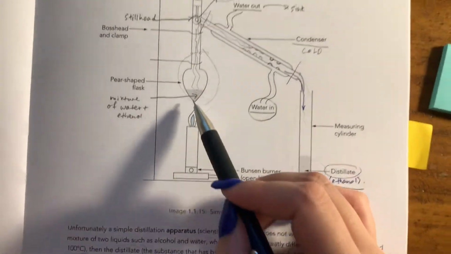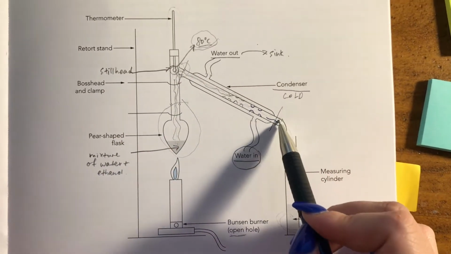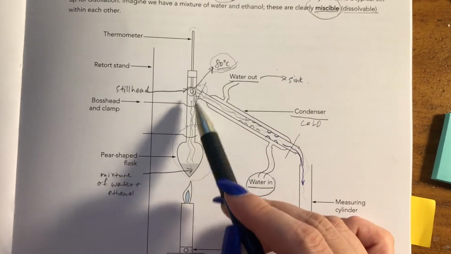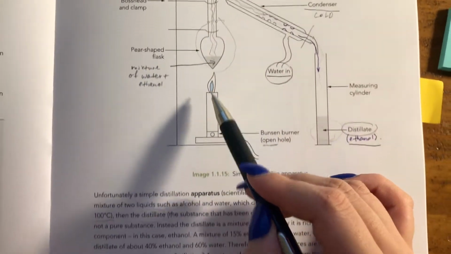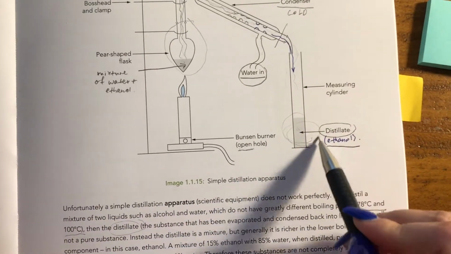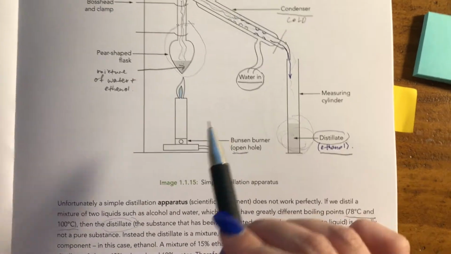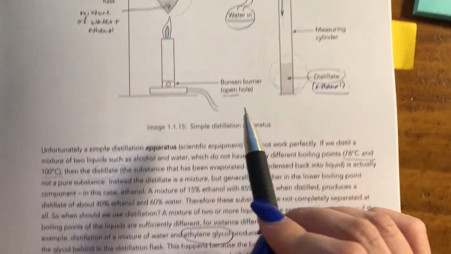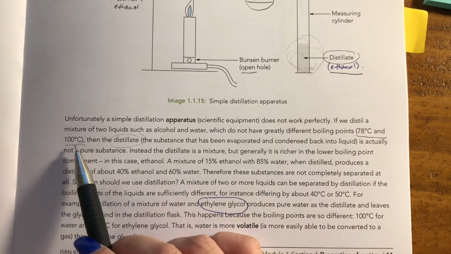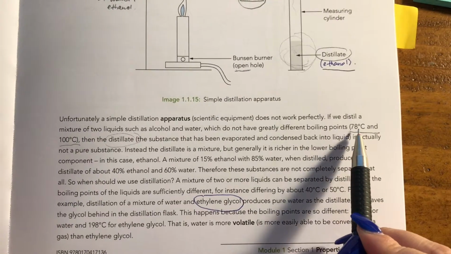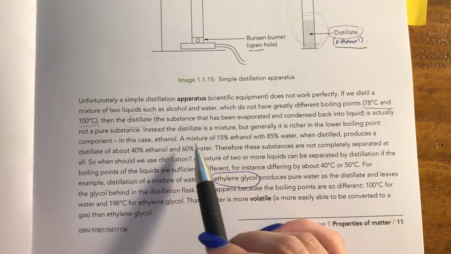water. Unfortunately, some water vapor escapes right through along with the ethanol, because water starts to actually vaporize from 50 degrees Celsius, okay? So it's going to have a richer amount of ethanol, but it won't be pure, okay? So that's the problem with this apparatus. It's not perfect, but it is perfect if the temperatures were different enough. But unfortunately, 78 degrees Celsius and 100 degrees Celsius is not perfect enough. Okay, so where were we?